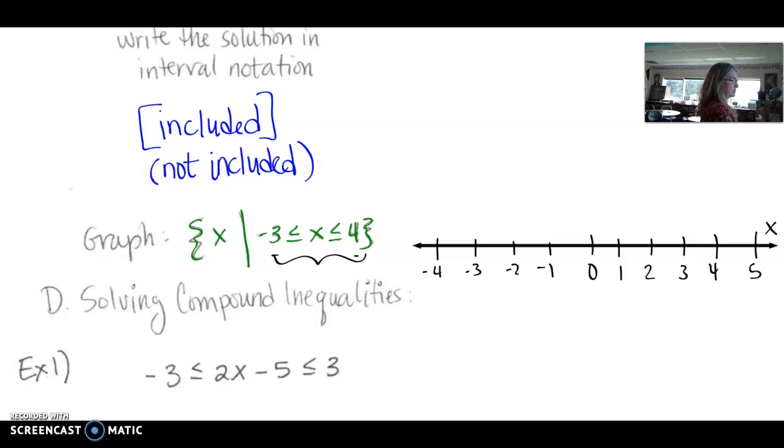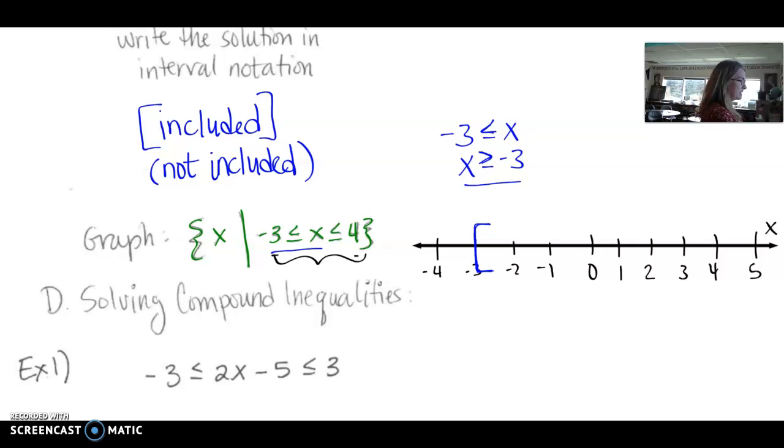So if you want to break it up into two parts, you can. We're going to graph, like this first part is saying we want all the numbers that are greater. And a lot of times we like to have the x on the other side, it's easier to read. If you want to switch where the variable is and where the number is, you can do that. You just need to make sure that you keep the inequality open to the same side. So notice it's open towards the x, so if you switch their locations, you also have to switch the direction of the sign. So this is saying x is greater than or equal to -3, which is including -3, so I'm going to make a square bracket at -3, and it's going to be the numbers more than that, greater than or equal to that.